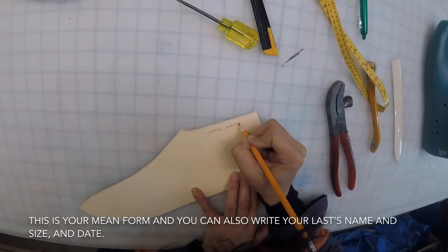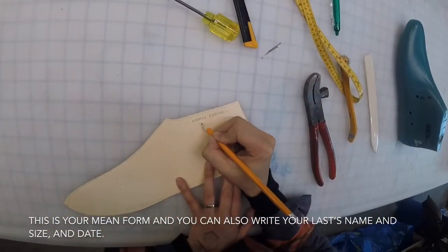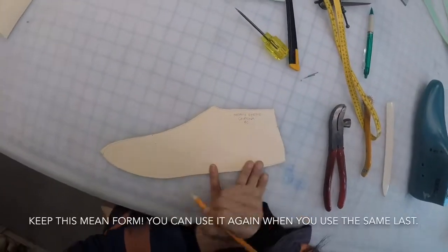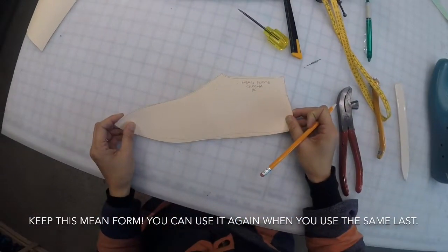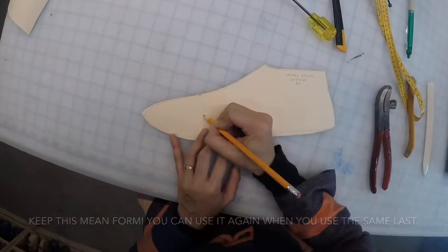form. And I would like to also put your size, Serena 8C. If you'd like, you can put your date as well. Next time, you want to use that same last. You don't have to tape it up anymore. All you have to do is use your mean form. Basically, you know where your fit point is.